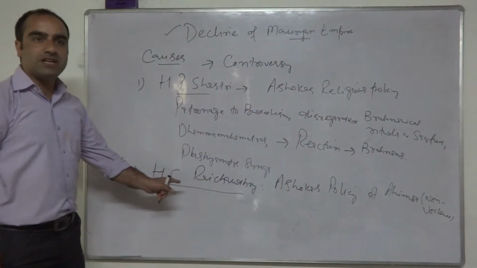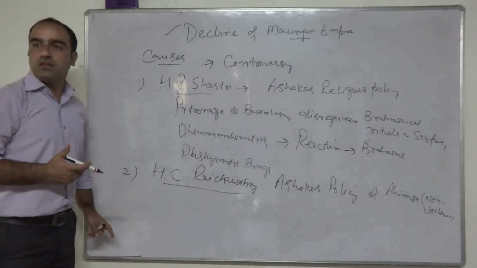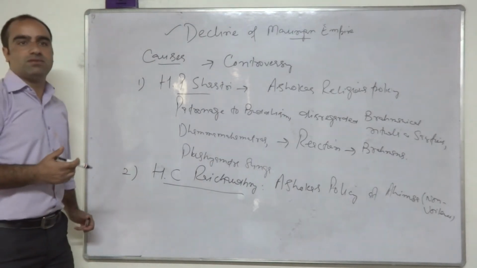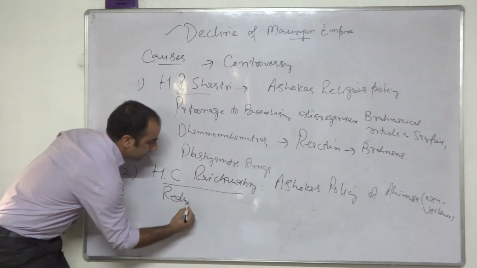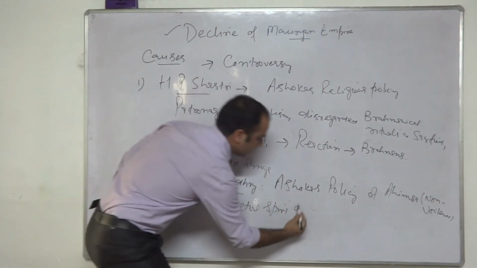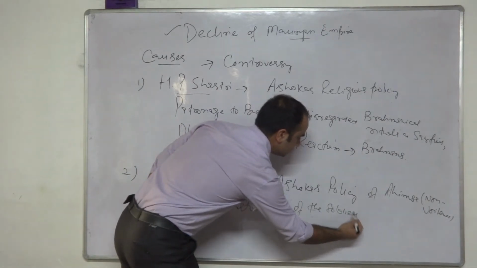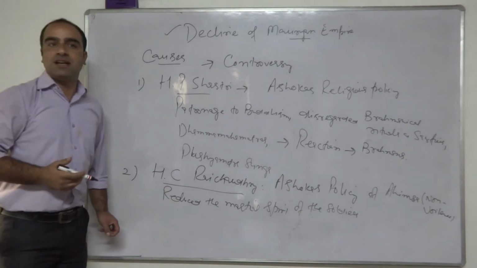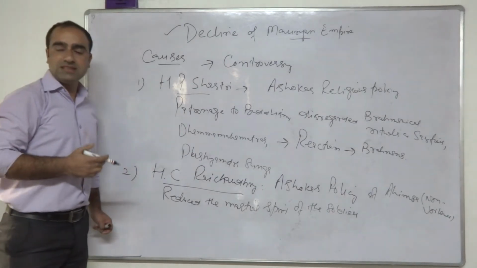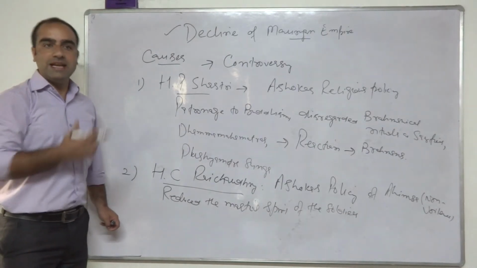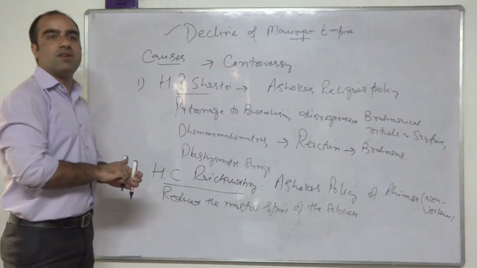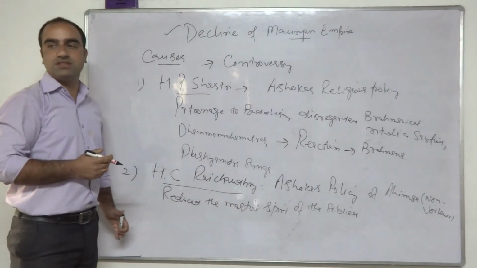H.C. Raichaudhary is saying that Ashoka actually discouraged wars. He fought only a single war in his lifetime, that was the war with Kalinga. After that he never tried to have any other war, which actually reduced the martial spirit of the soldiers. These soldiers became passive. They became redundant due to the lack of wars and fights. Ashoka propagated among his people the policy of Dhammaghosha in place of Bherighosha. After the Kalinga war in 260 BC, he propagated this policy of peace among the people.